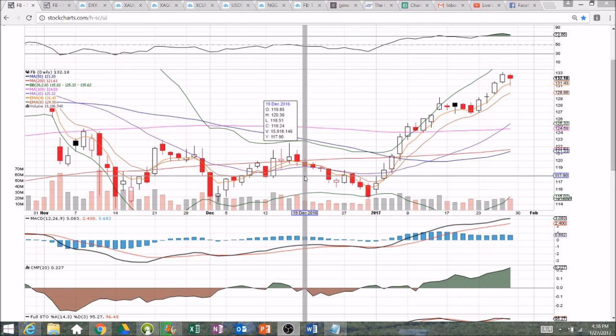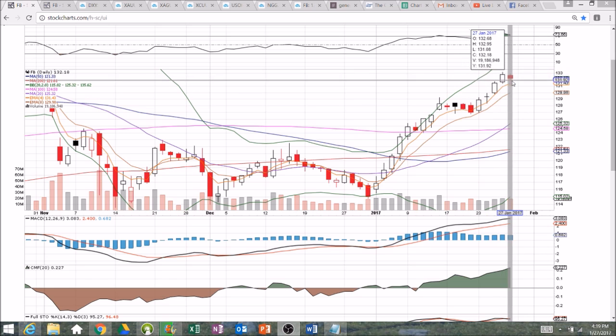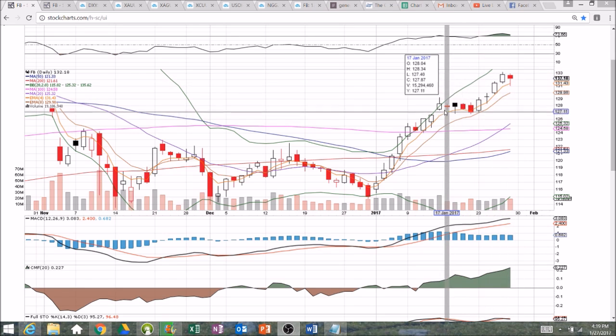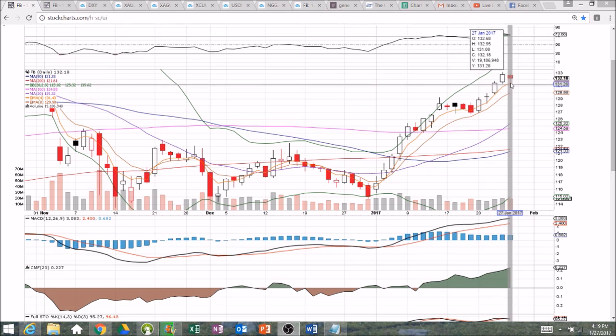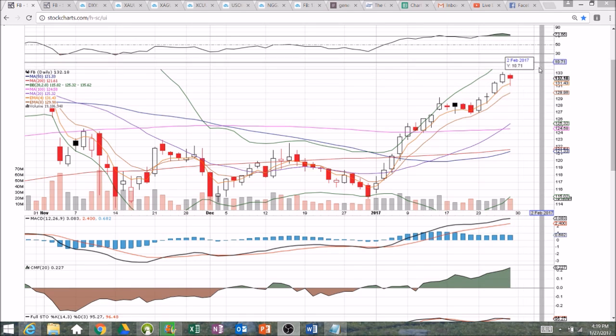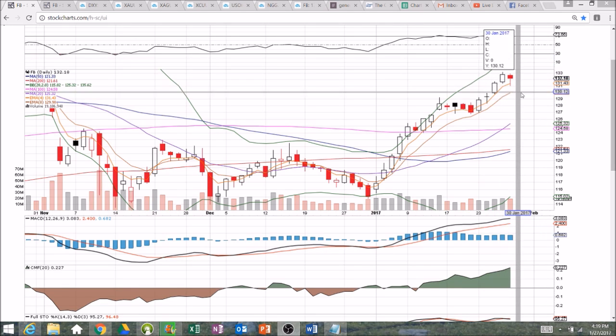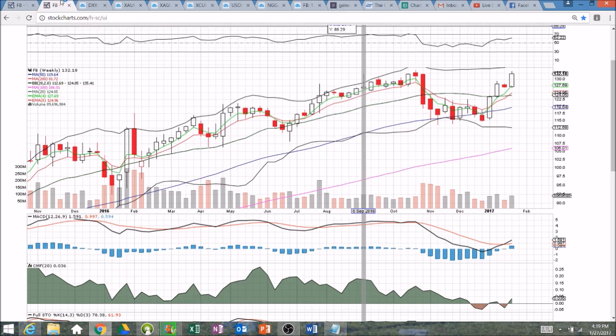Looking at Facebook daily, weekly time frames. So a consolidation day, but bulls bought the dip. Nice long lower wick, and that's nice healthy consolidation at this point. We'll be keeping an eye out for a potential bull flag pattern of consolidation. We saw one back here. And on a bull flag, whenever you see long lower wicks, it's a great sign because it shows bulls buying the dip, and we'll get ready for continuation. So a little bit of pullback after 4 bullish days, certainly normal and expected, and that's healthy consolidation so far.